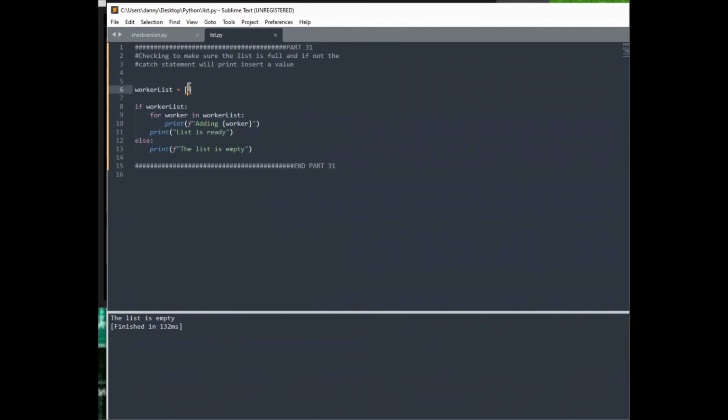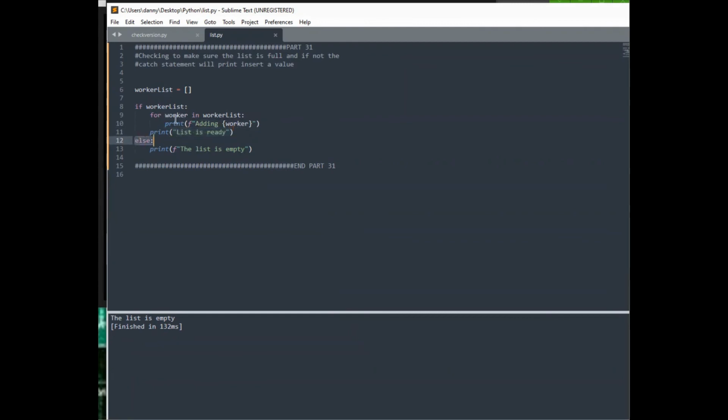Here we're just making sure the list isn't empty, and if it is, we have a catch-all else statement. So if the worker list has workers, for worker in worker list, you print this out. It adds the worker, and then it prints list ready at the end.